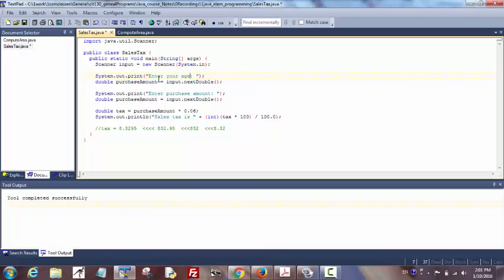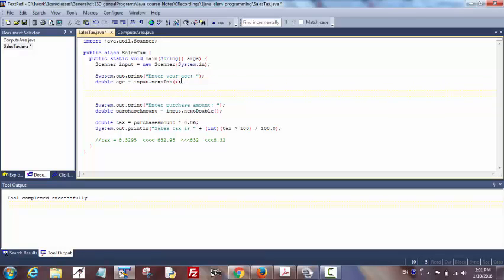Age is going to be a whole number, so I'm going to do age equals nextInt. Then I'm going to tell the user how old they are: System.out.println, "you are" plus age plus, I need a plus sign, "years old".